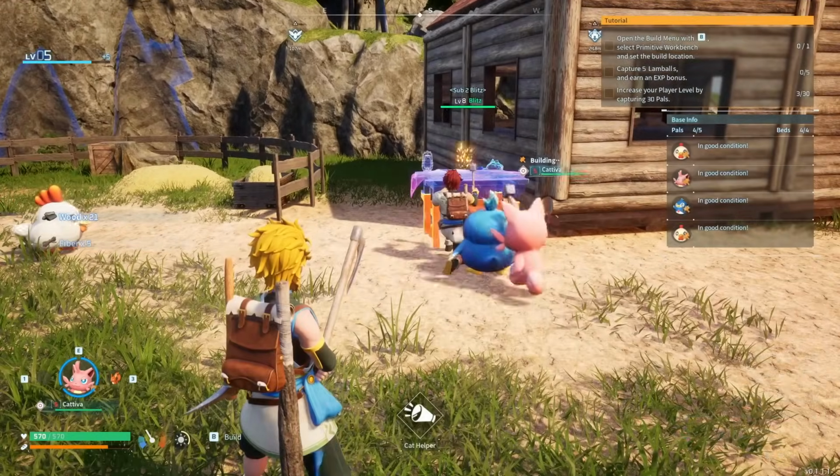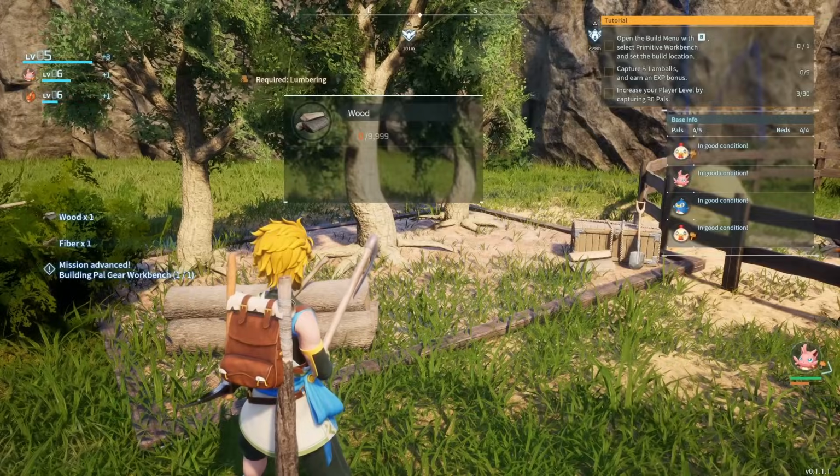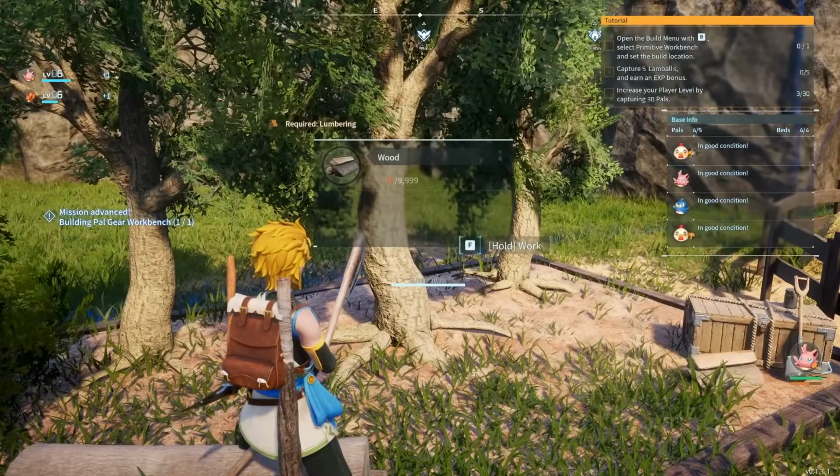I just threw out the kitty so he can help. Nice. Too bad the chickens don't know how to do anything. They're laying eggs. What do you mean? Oh, the lumbering is ready. Yeah, I know. I saw that. Now, how do we use it?